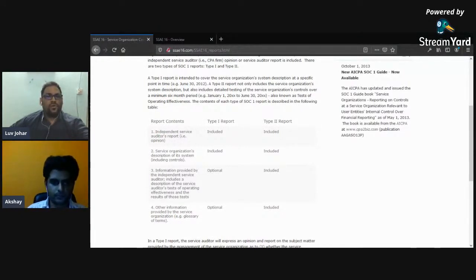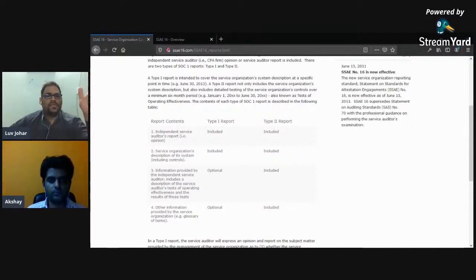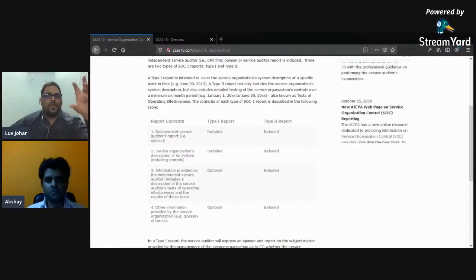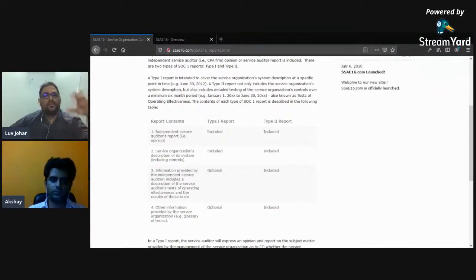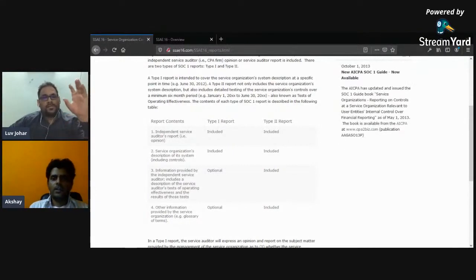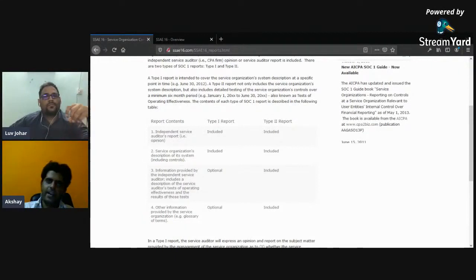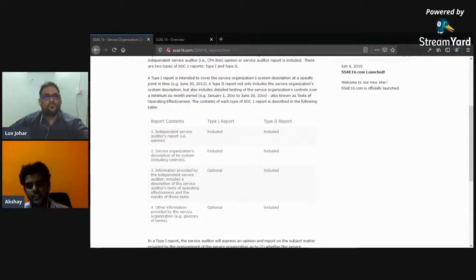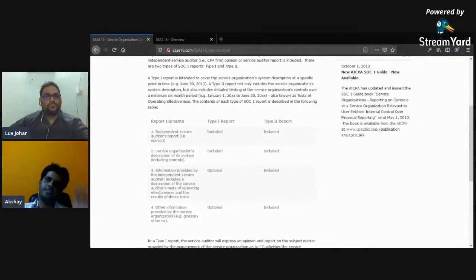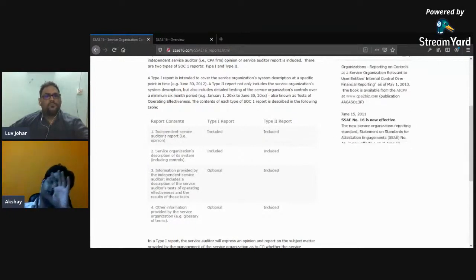Right. And also you rightly said that SOC 1 type 1 is basically a point in time financial audit, whereas SOC 2 type 1 is a point in time security audit as well as availability and all the integrity audits, all combined, right? Yes, it's just to say that we are talking about services here. All the aspects of information security, when we talk about incident management, risk assessment, all of that comes inside SOC 1 and SOC 2 and SOC 3 as well.